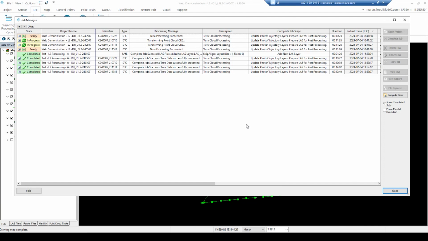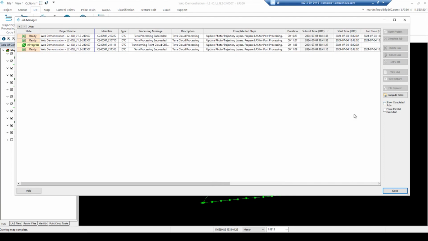So we can see that our jobs are completing here. I can actually just toggle off some of my earlier jobs that were submitted. So these are the individual jobs, as these would correspond to the flights that I submitted in Job Manager. Each goes through several steps as it is uploaded to DJI Terra Cloud, processed, and then, of course, the results downloaded. We understand that you can have large jobs. You may have multiple flights. There may, of course, always be issues, especially when you're dealing with uploading, downloading data over the internet.